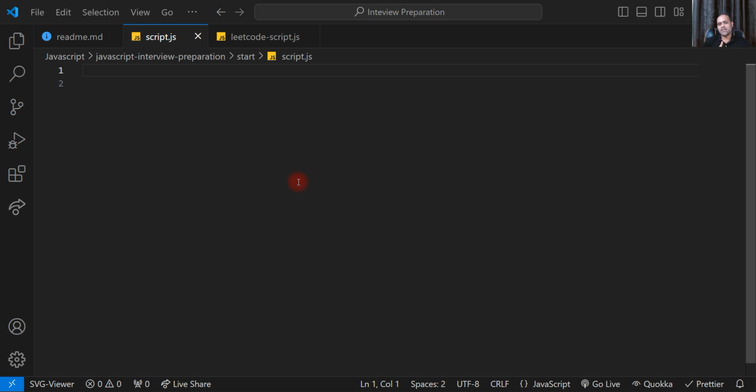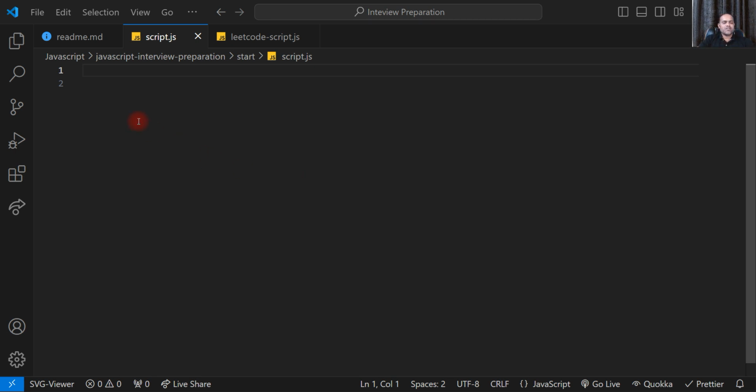All these rounds will be there, but it is very important that you solve questions on LeetCode in JavaScript. Not specific to JavaScript, but if you are a JavaScript developer, you have to do it in JavaScript. The same questions are for Java and other languages also, but try to do them in JavaScript because you are facing JavaScript interviews, right? This is a series of questions on LeetCode that we will be solving in JavaScript. I have not seen any channel or resource where LeetCode questions are solved in JavaScript, so I thought of doing some.